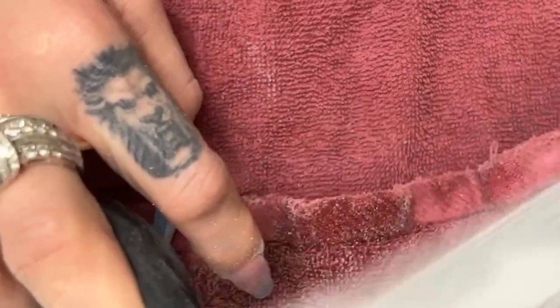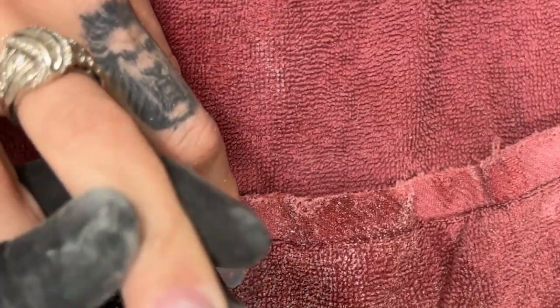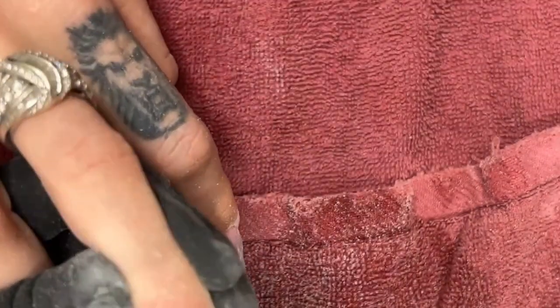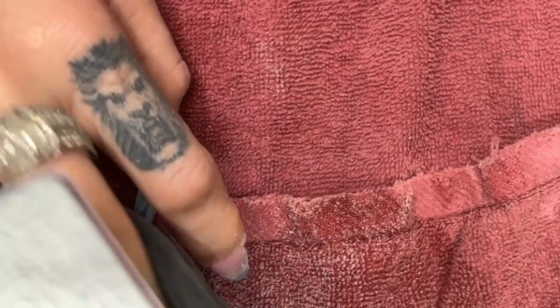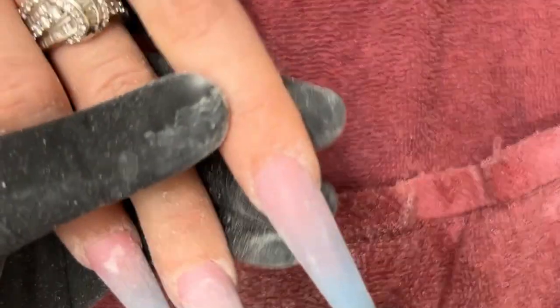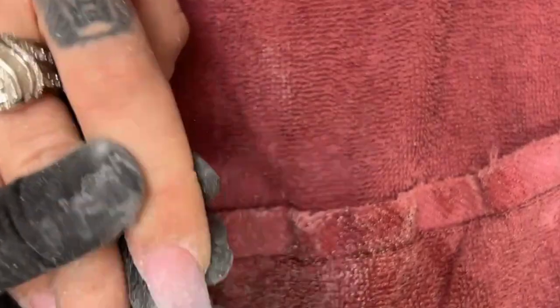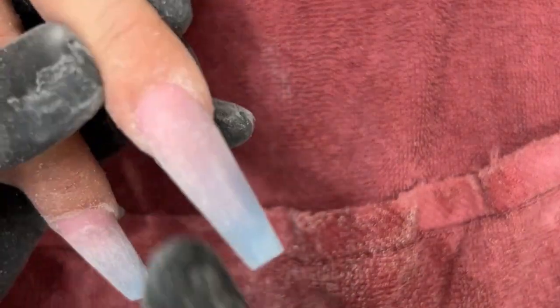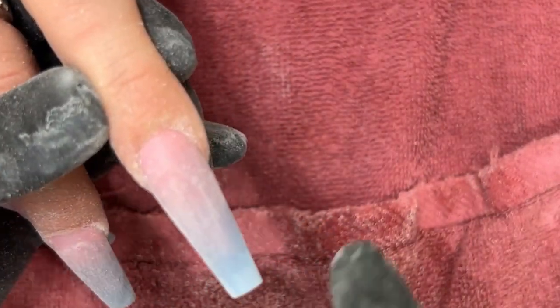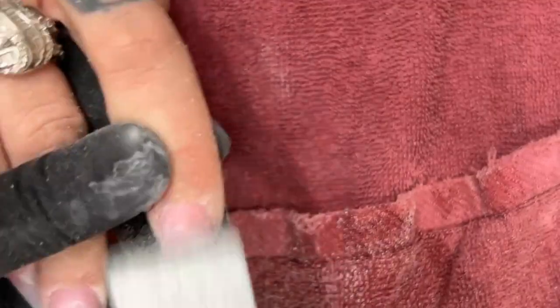I'm not going into the cuticle area because I use my cuticle bit for that. I'm just doing the base of the nail, making sure it's nice and even. Right now it's very easy because my surface is very smooth. If it's not smooth you'll feel some resistance, but that's good — it means you're actually smoothing it up and breaking it down. I could use a drill bit for this, but the drill bit won't cover the whole nail and might leave indents. This hand filer gives me a flat surface area and I'm not staying in one spot — I'm moving in a circular motion so it doesn't get caught up.